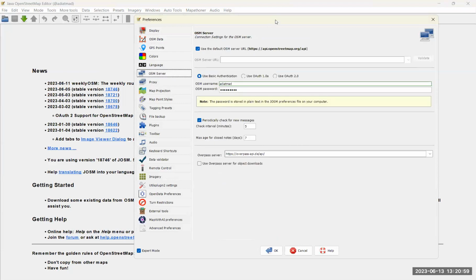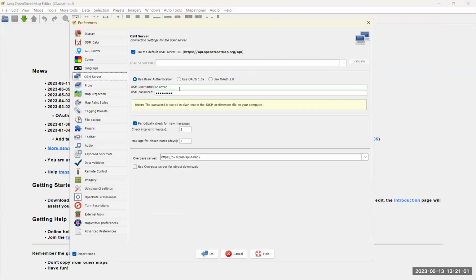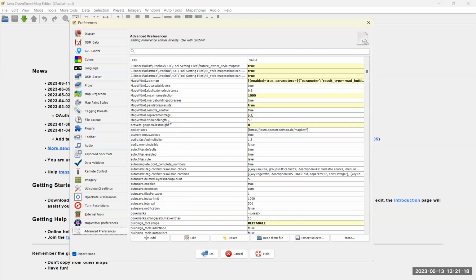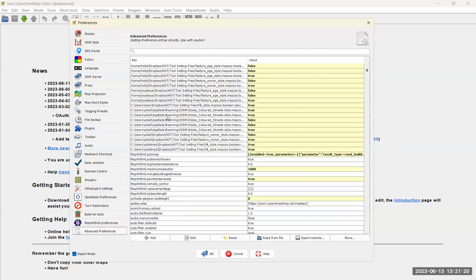You need to log in with your credential here. And if you like, you can check this one, expert mode, to see more options, for example advanced preferences, etc.